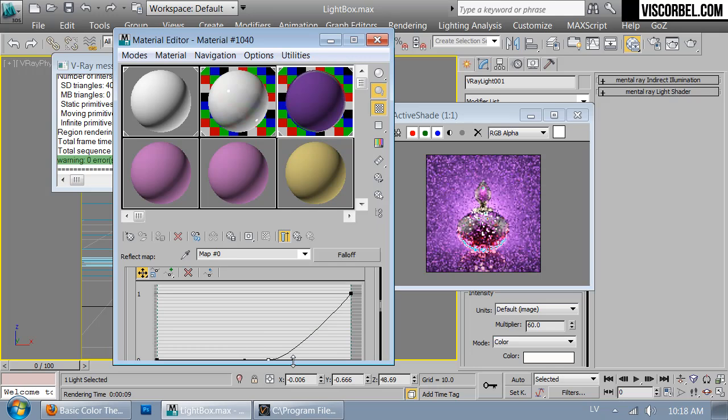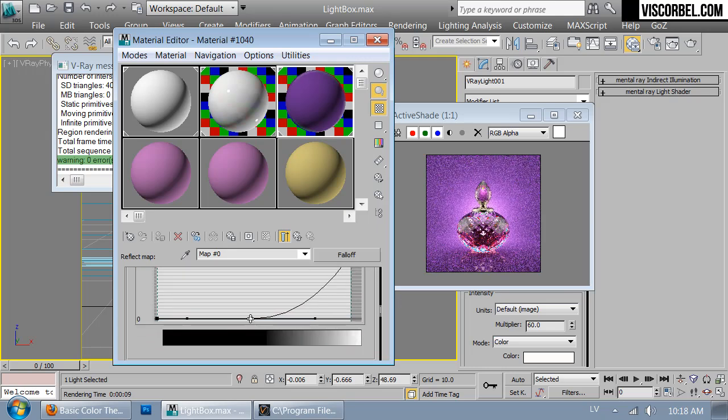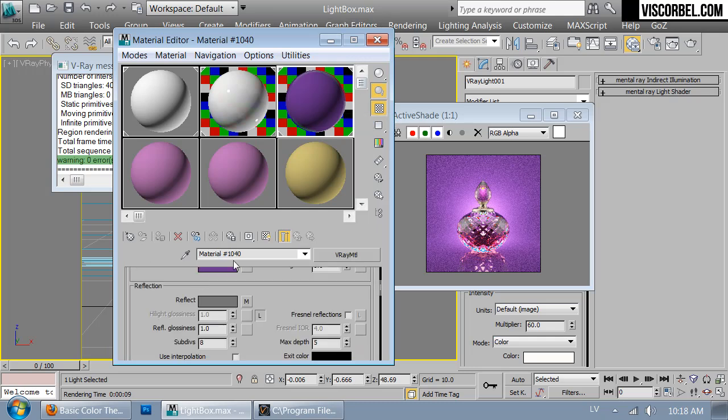You can increase the effect by making some more rounded transitions over here. Okay, just to make it a bit more natural. Maybe let's blur the reflections just a little bit. Maybe 0.95 or so. Okay. Maybe a bit more.